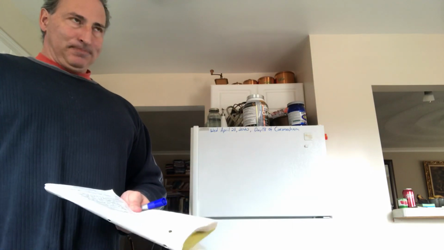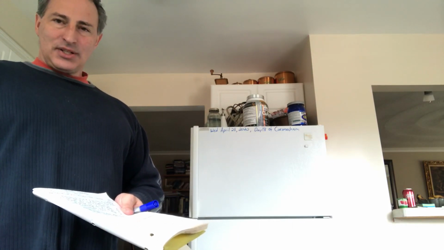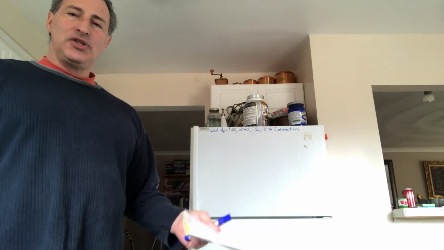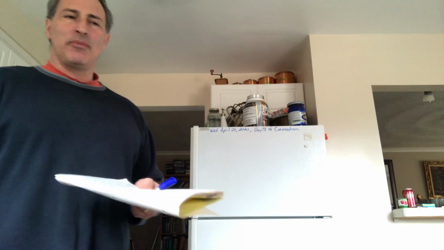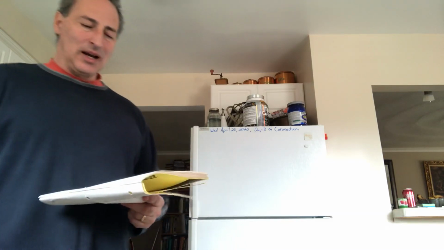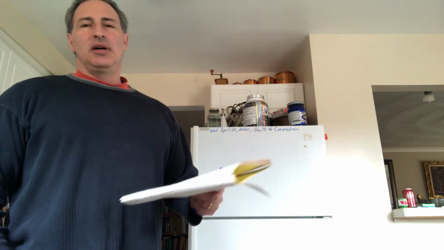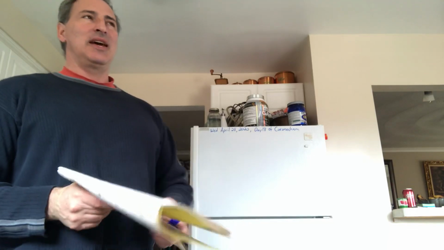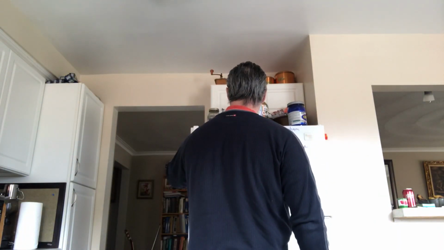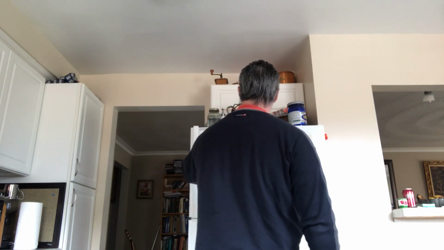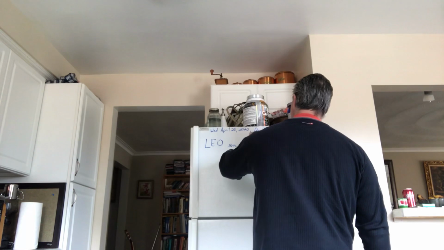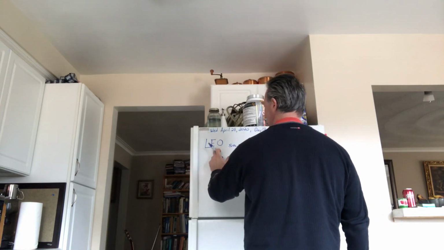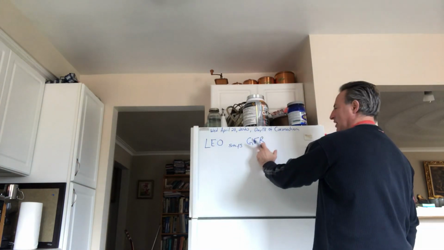So briefly, redox reactions. Redox is short for oxidation reduction. What is an oxidation? An oxidation is when a chemical substance loses an electron. Reduction is when a chemical substance gains electrons. There's a way of remembering that. It goes Leo says Ger. Loss of electrons is oxidation. Gain of electrons is reduction.